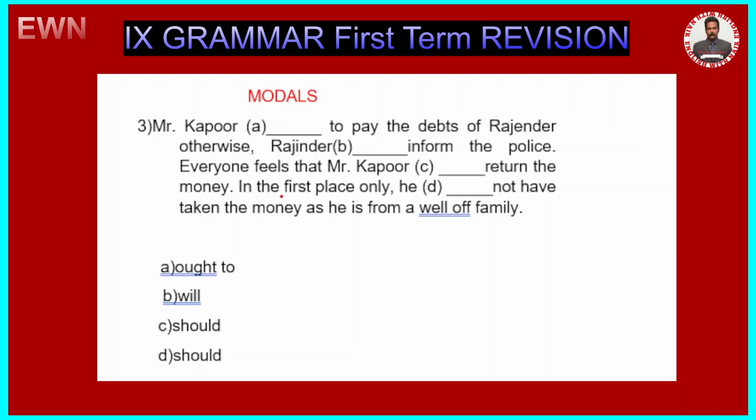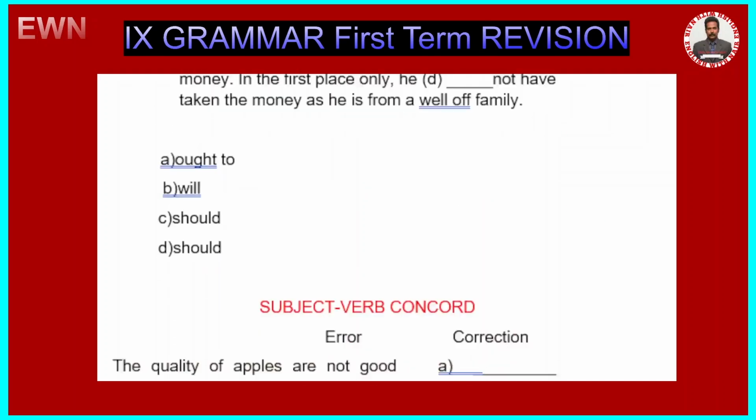So here we find that mostly it is should, something that should be done. When it's a moral duty, then we use should, and for something that is compulsion or where we get punishment, we use must. So you have to understand the difference between ought, should, and must. Just try to fill the blank accordingly.